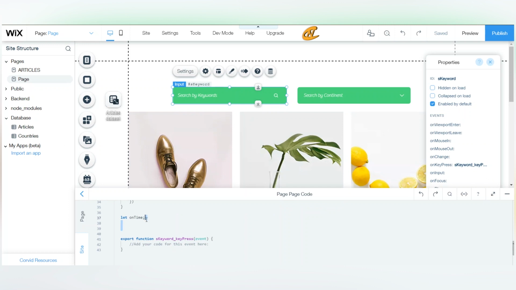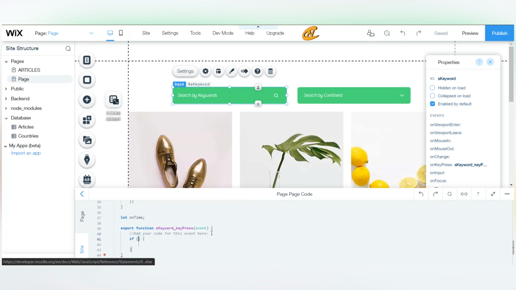I'm going to shrink this down a little bit so it can be right on top of it, or space it out a little bit. In this key press, we're going to check and see if on time has anything. If on time has anything, we're going to clear that timeout, because we're making a timeout in order to capture every single typed word.